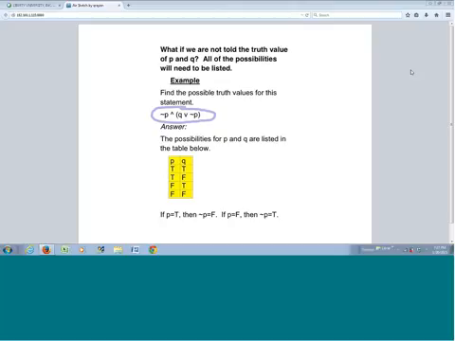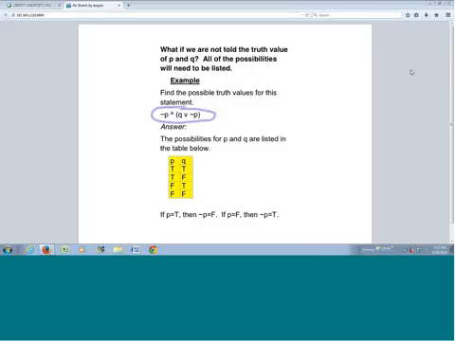Now, when you list the possibilities, the standard way people do it all the time is where P is true, true, false, false, and Q is true, false, true, false. If you always do it like that, then you know you don't miss any possible combinations. The first row is true, true, second row true, false, third row false, true, fourth row false, false. So you can see that we have in that list every possible combination of P and Q. So for P, we put true, true, false, false. Q is true, false, true, false.